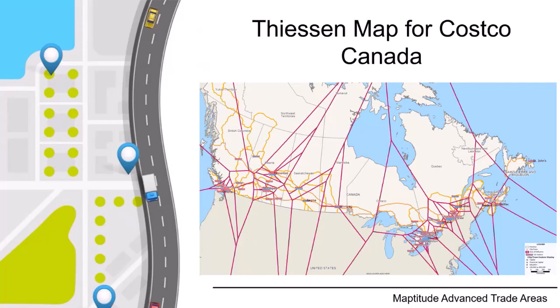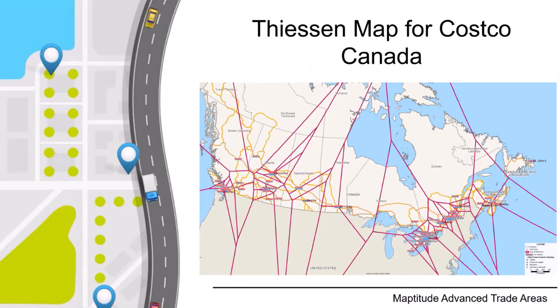But there is an issue. When you run it for, say, all the Costco locations in Canada, the one I just showed you was zoomed in down here around Toronto, but you ran it for everything. And it's good for the internal areas. But the problem is, if there is no location beyond the edge of your trade area, it just continues on forever. Right? So from here up to here could be 1,000 miles. But even though this is 1,000 miles away, this is still the closest one, which means it's probably way too big. So that's the issue.